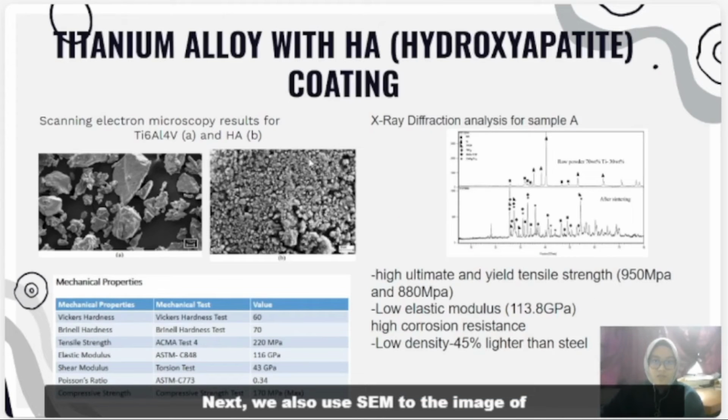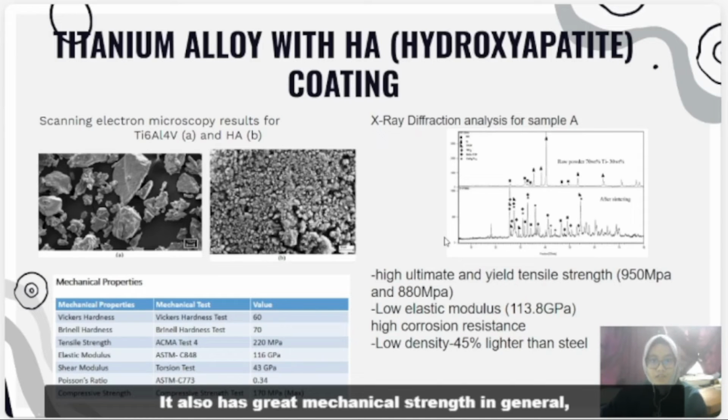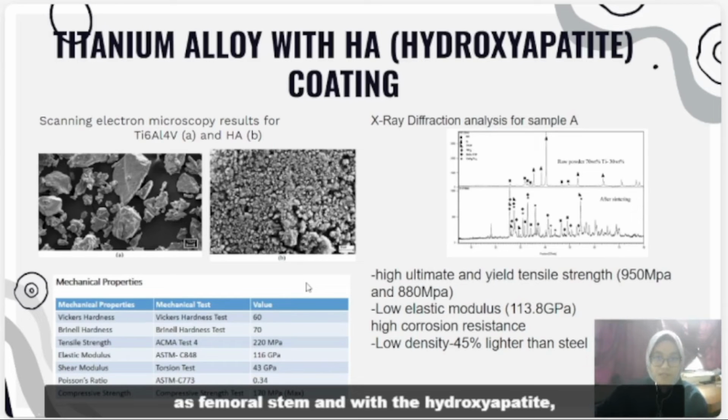Next, we also use SEM to image the titanium alloy and hydroxyapatite coating, and using XRD, X-ray diffraction, for its chemical content. It also has great mechanical strength in general, making it suitable to be used as a femoral stem, and with the hydroxyapatite, it promotes bone growth and good attachment.